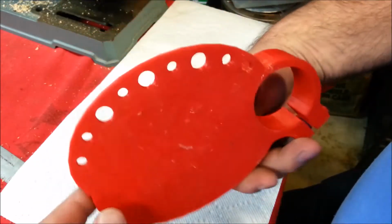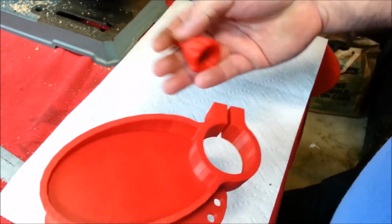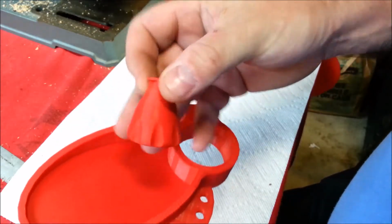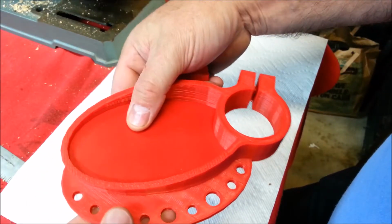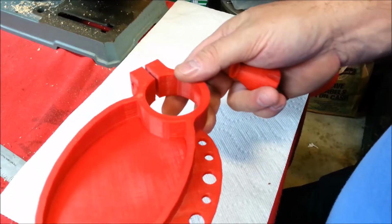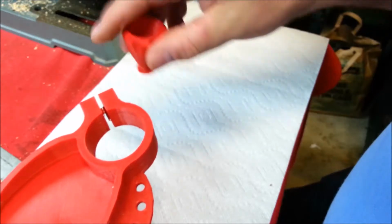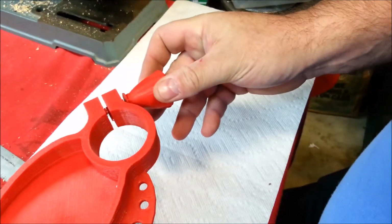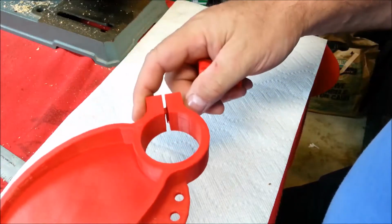More 3D printing on the Crafted channel. This is one of my more complex projects. This is a knob. This is a tray for my drill press. This will clamp onto the back post of the drill press. A 1/4-20 fastener goes through here. A nut gets pressed in the knob, and this tightens it up to make sure that it doesn't slip.